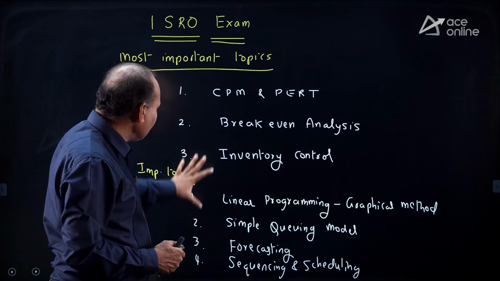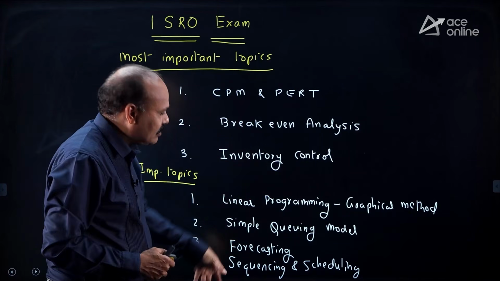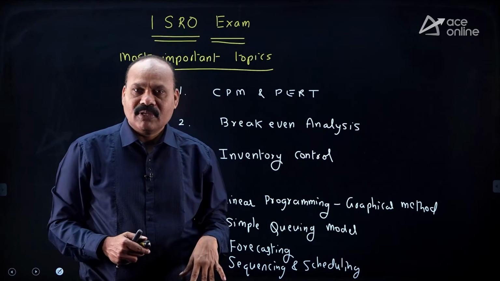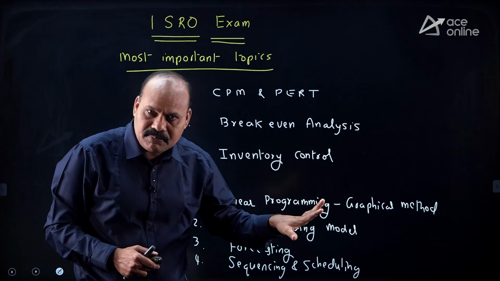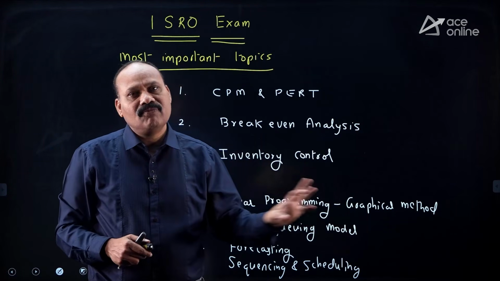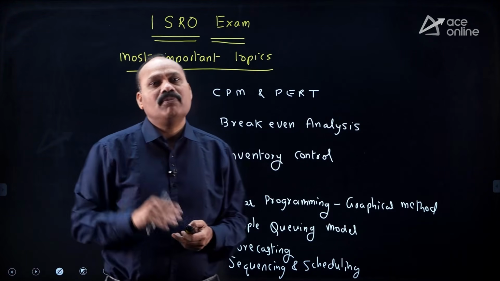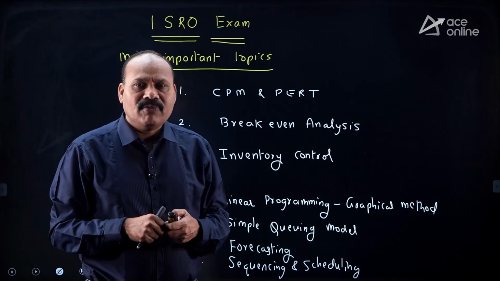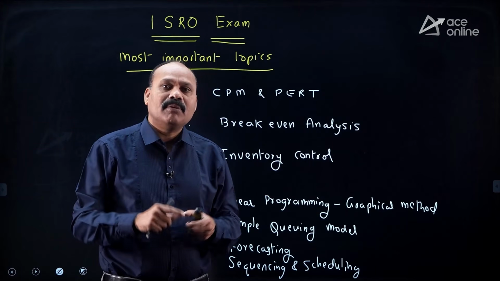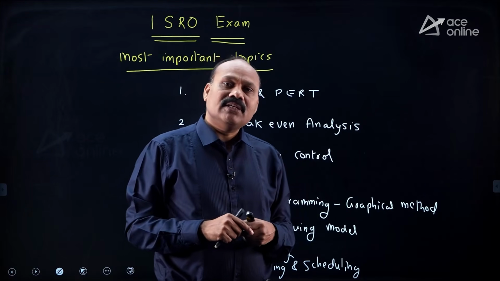Most important topics and important topics, to the maximum extent all GATE papers will cover these headings. Most of the questions are from these headings only. Just go through them; it is really good enough. Not only my subject, even if you take production, it could be metal cutting or casting, welding, forming, or material science, or strength of materials, or theory of machines, or fluid mechanics. Any subject, try to refer to previous question papers of GATE. If you are able to complete GATE PYQs, or even go through them once, you will get clarity. At least similar kinds of questions we get in the ISRO paper.